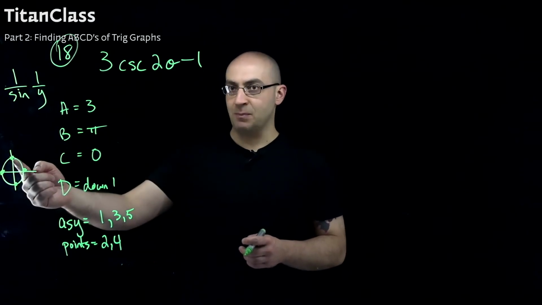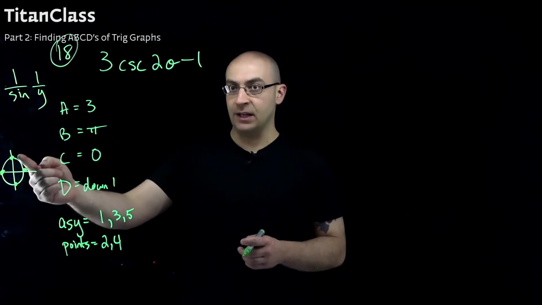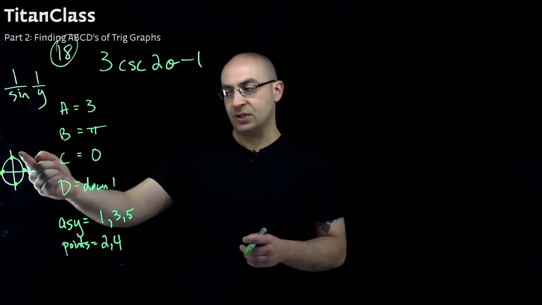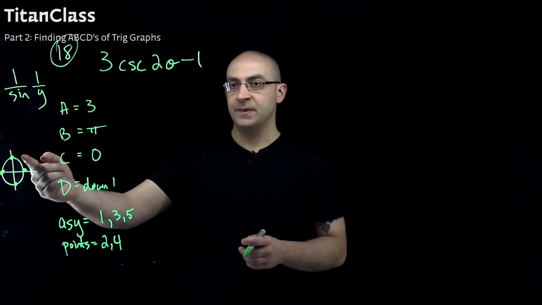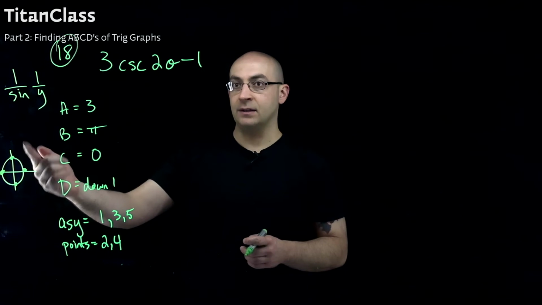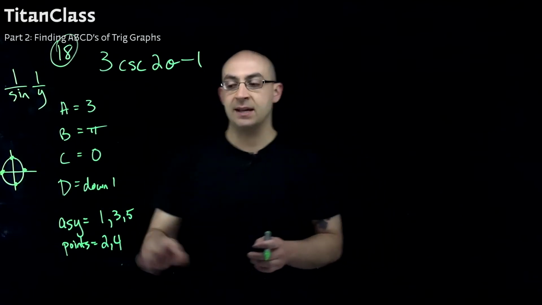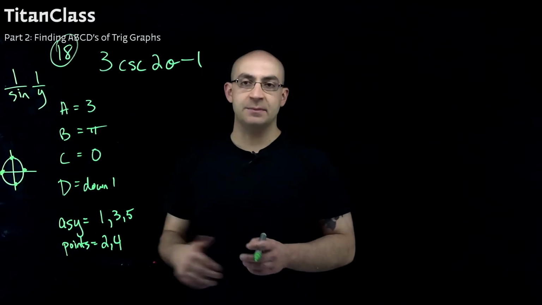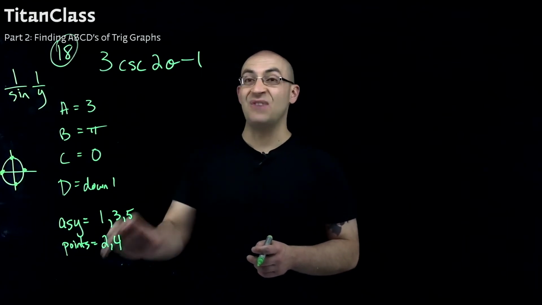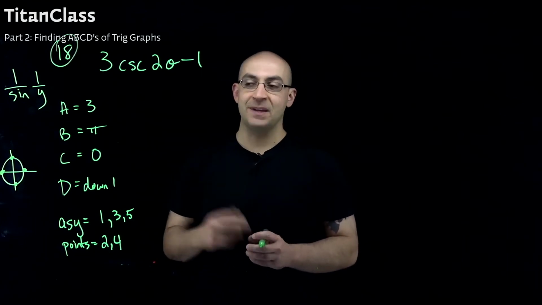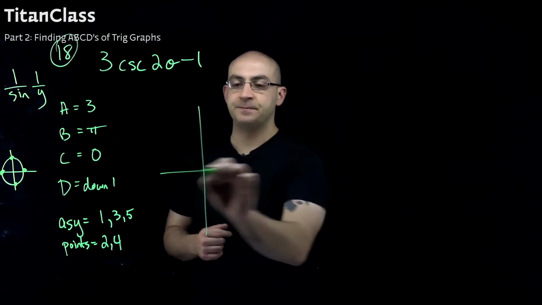Point 2 is actually pi over 2, meaning our second value on the unit circle. Well, at pi over 2, the point is 0, 1, where we have 1 over y is 1 over 1. So this is something to remember when we talk about cosecant, because this rule, asymptotes and points, are specific in this manner to cosecant. So let's go ahead and make our graph.